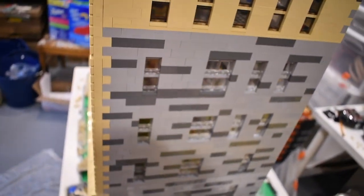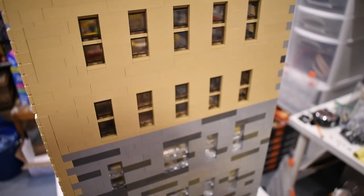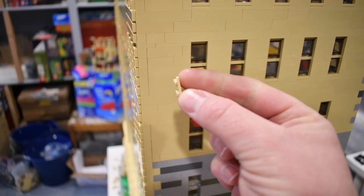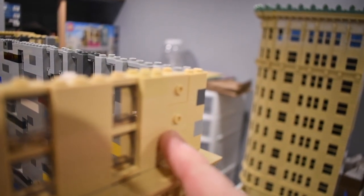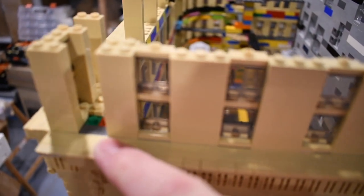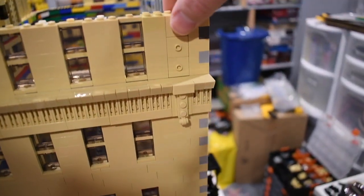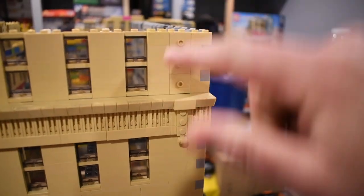This, well, there it goes. Oh, grab another one. Opposite view. So these, well, I can't hold on to them and show you at the same time. Let's try this again. The part that has the studs on the side right there is the exact width you need to make it flush, just like this, and there's no edge. The only thing you have to watch out for when you're doing this kind of build is I needed to put a tile in right there, if I can get my meaty finger out of the way, so it wouldn't hit when I put this piece in. So you've got that bottom edge that has to fit in like that. But that fits flush now.